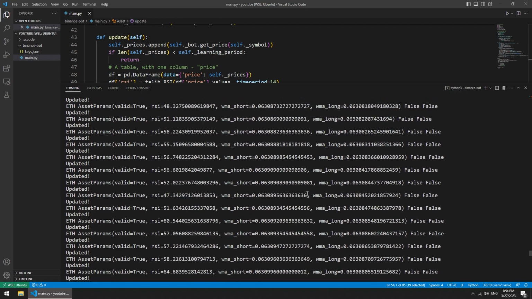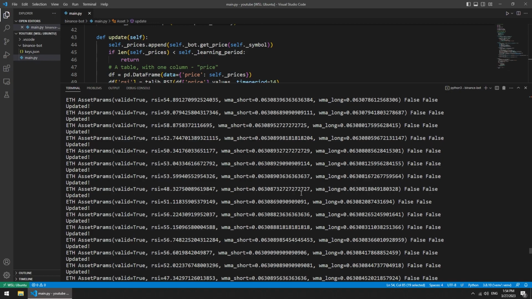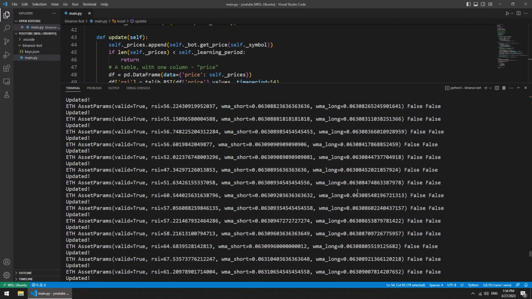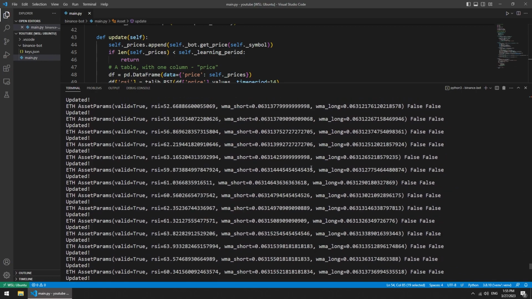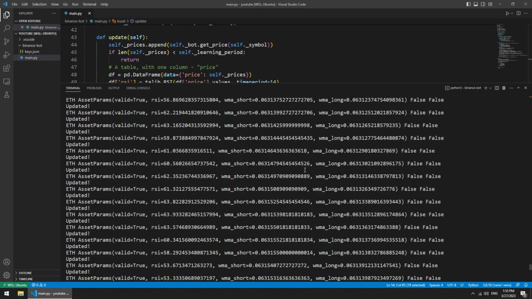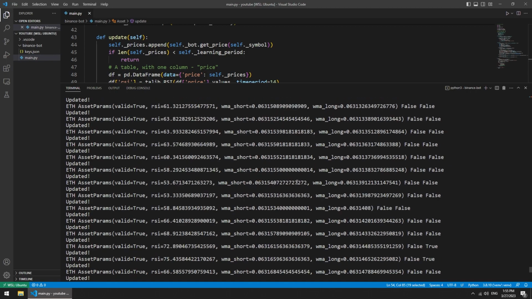I suggest you just try and play with the values and see when the bot suggests you to buy the asset, in this case it's Ethereum, or to sell it. And then of course look at the prices and see if you made any profit. And then of course try other values until you see that it is profitable enough. This is what we call backtesting, or actually starting to backtest. It's more complicated than that.